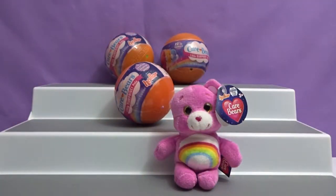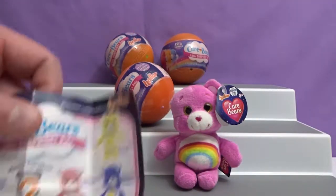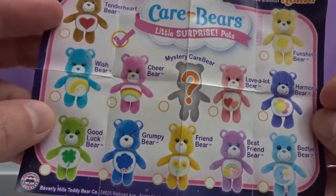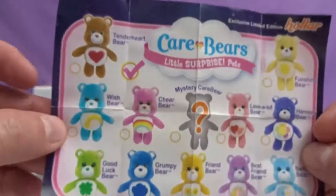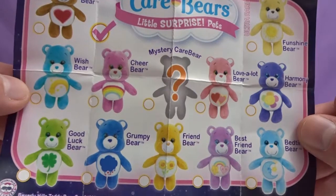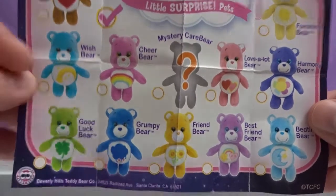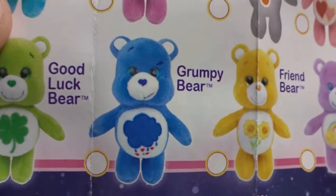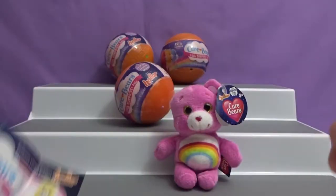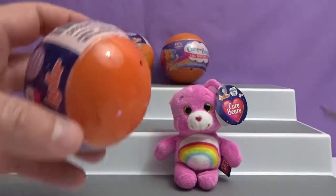All right, Daniel, let's see who you get. Now that we have a checklist, which one would you want to get — not counting Cheer Bear? Maybe Harmony Bear. What about you? Always Grumpy Bear. His face does look grumpy. Grumpy Bear was the best. All right, so let's get a Grumpy Bear in here.